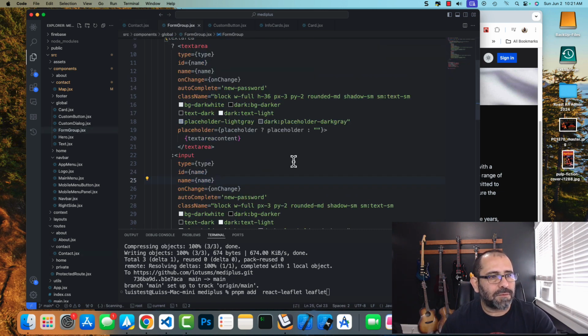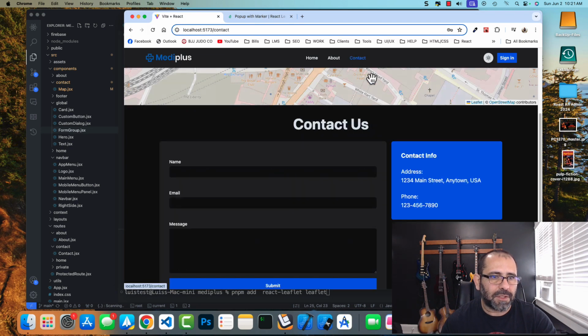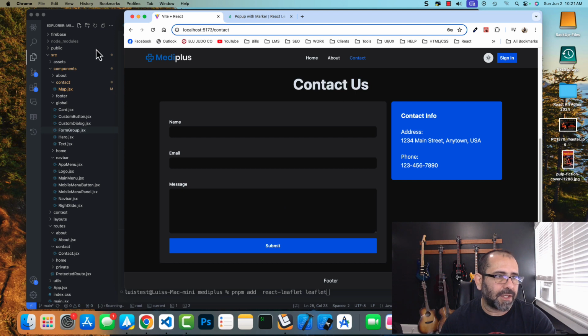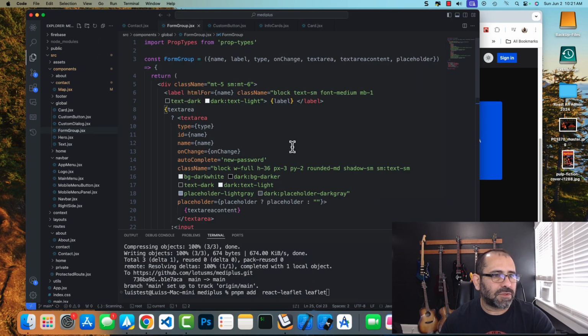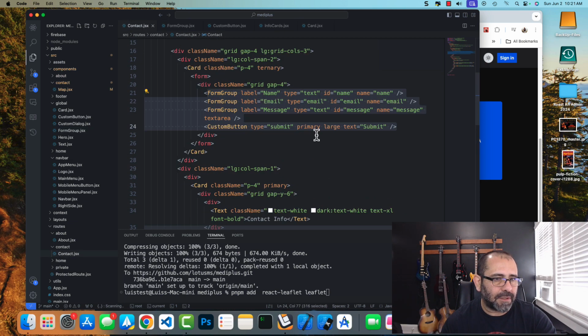All right. For the form group, I did some refactoring as well because now we're using this text area here. In order to use it, I added this conditional statement where I could specify in the form group that it is a text area, like here. These others don't have the words text area.